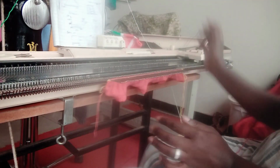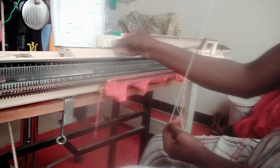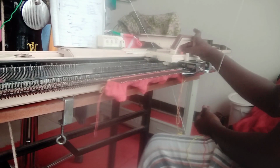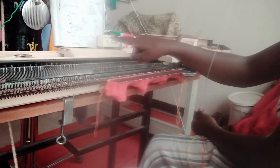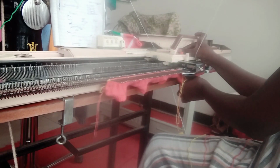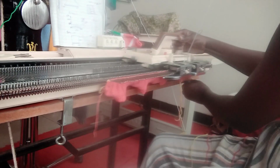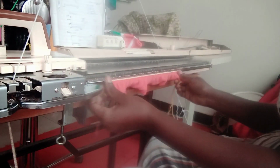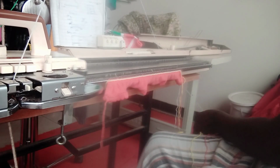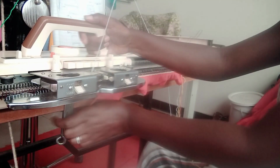So now after this, I'm going to pick up my white color. I'll take my tension to 0, 0, 0, and then turn my row counter to 0, 0, and turn my tension to 6, actually 5.5, between 5 and 6. And then I'll make 6 rows in this color white to just give a difference, but it depends on the stripes you're doing, so you can just design accordingly.